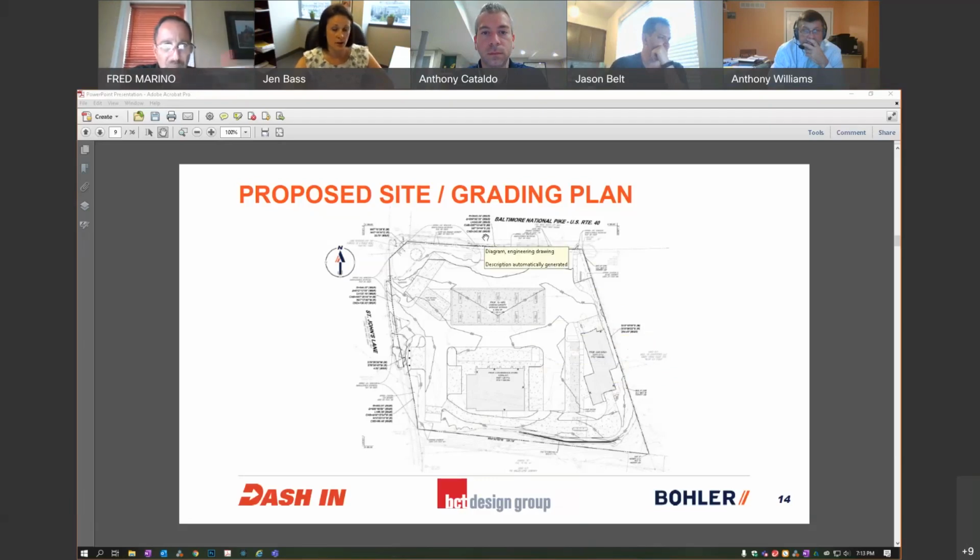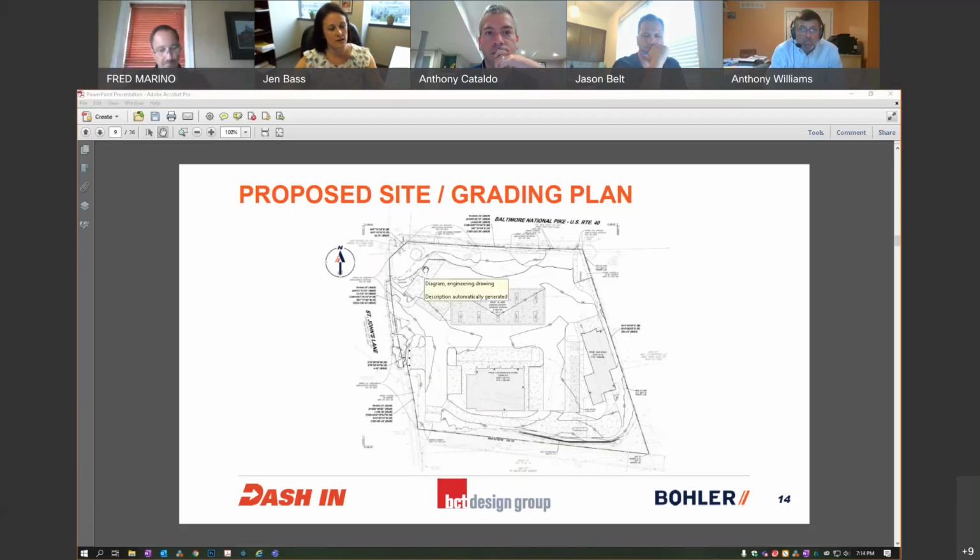The site itself sits pretty even with grade along that Baltimore National Pike and at the corner of the site. As you come down St. John's Lane, there is a significant change in grade, and there is an existing retaining wall today along the right of way in this area. Assuming you can see my cursor on the screen. Okay. So this area is an existing retaining wall, which is proposed to remain. There is also a proposed retaining wall along the rear of the site in this area, which is proposed to be max of 6 foot in height.